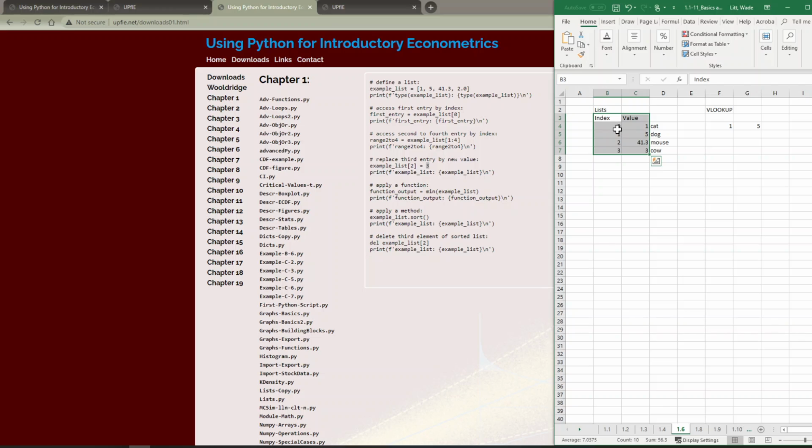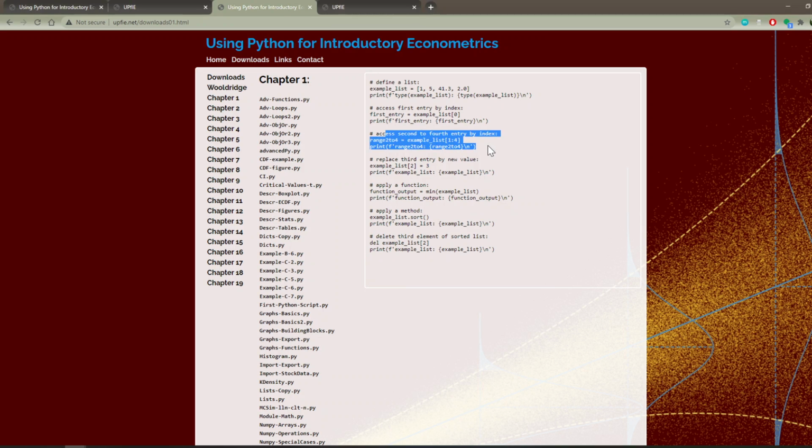So if we wanted to find this first value in Python, instead of searching for a 1, we want to find what's in the 0 index. That's really important, and let me show you another idea about, especially once you're trying to access multiple items in a list, that's going to change as well.